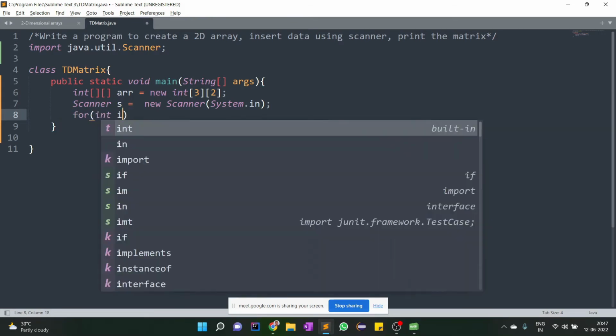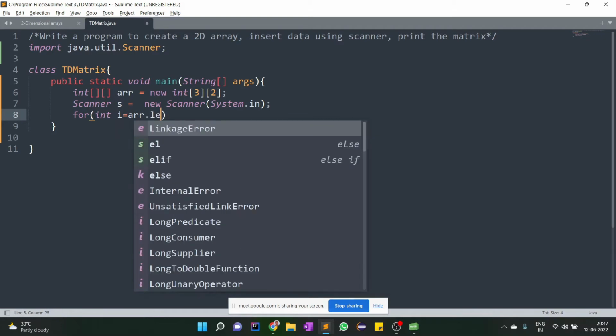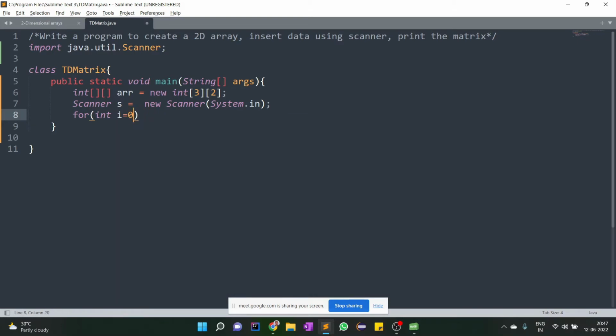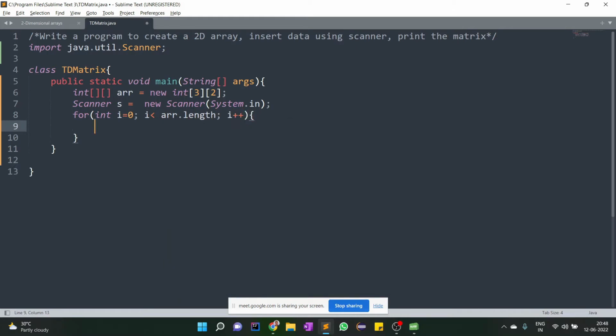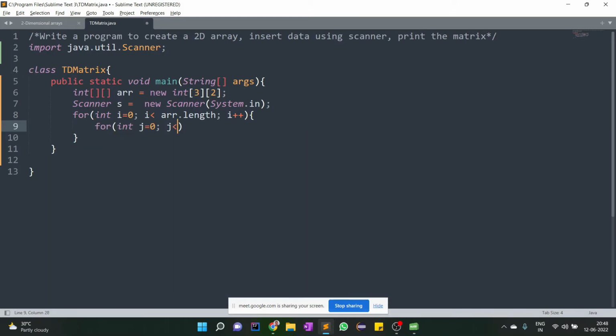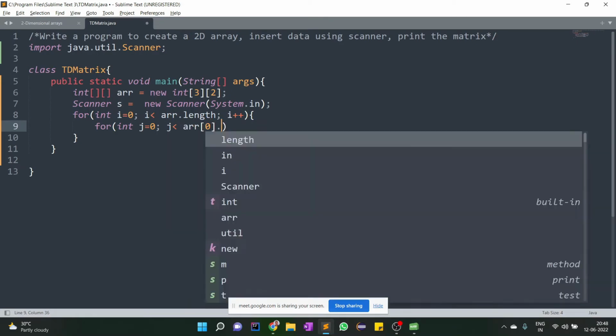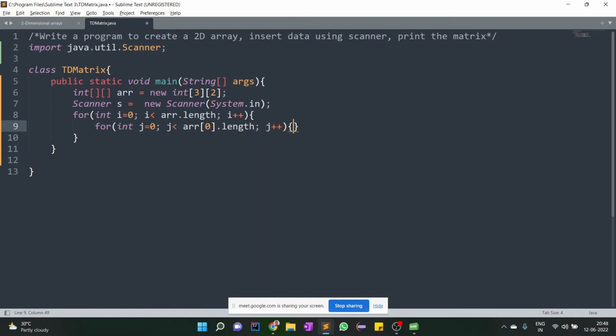For int i equal to 0, i less than array dot length, i plus plus, and then for loop int j equal to 0, j less than array of 0 dot length, j plus plus.